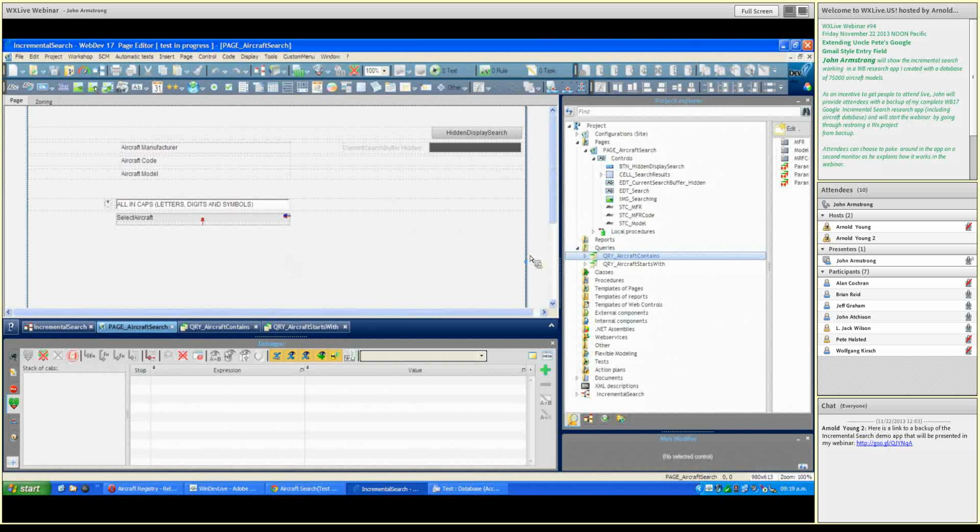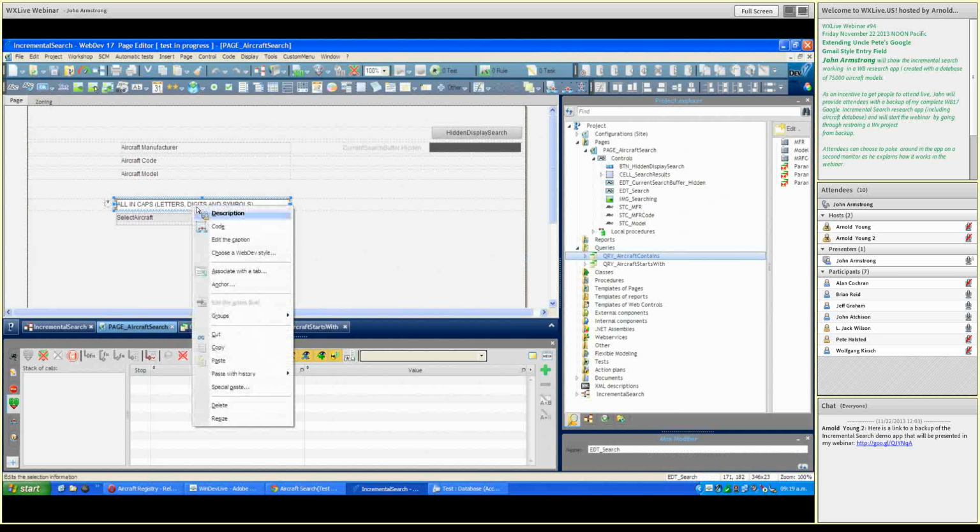Cool. And I'm a query junkie. I just love using queries. I might show you how, when you're actually running an app or debugging it, you can call your query and run it even though you're in the middle of debugging or the app is running live in the background. They're wonderful. So anyway, we've got these two queries here. Right, let's have a look under the bonnet and see exactly how we're doing this.